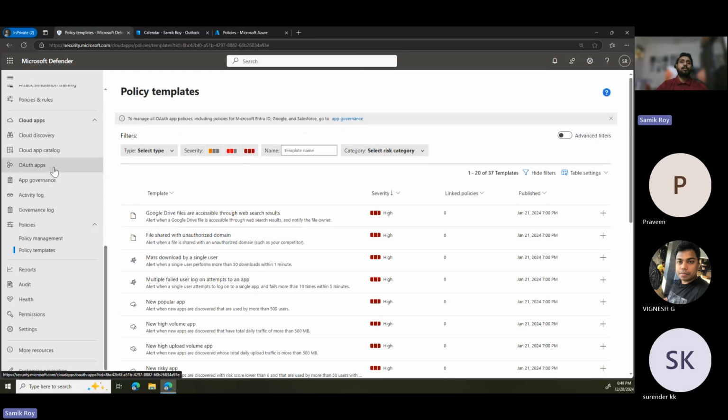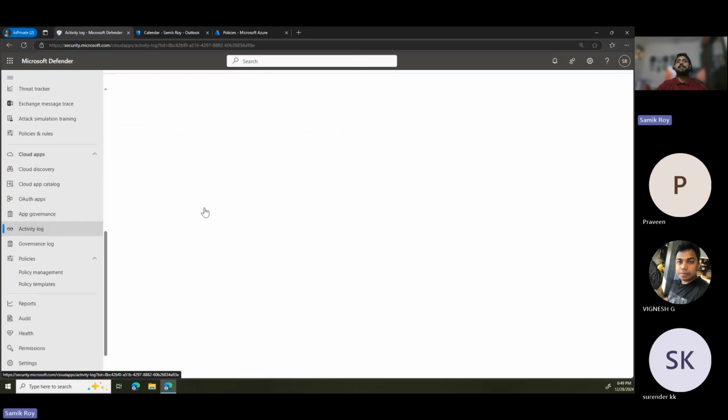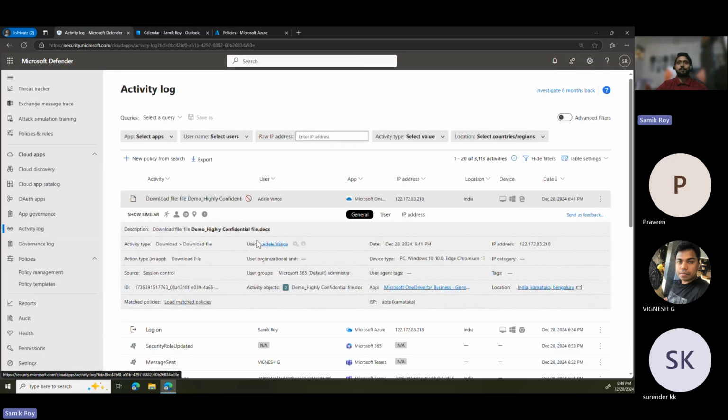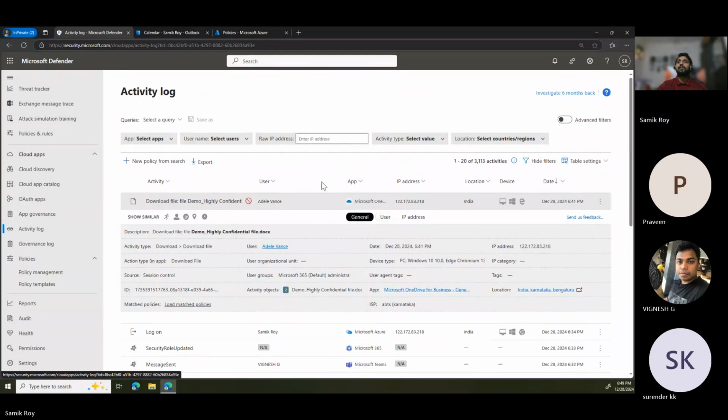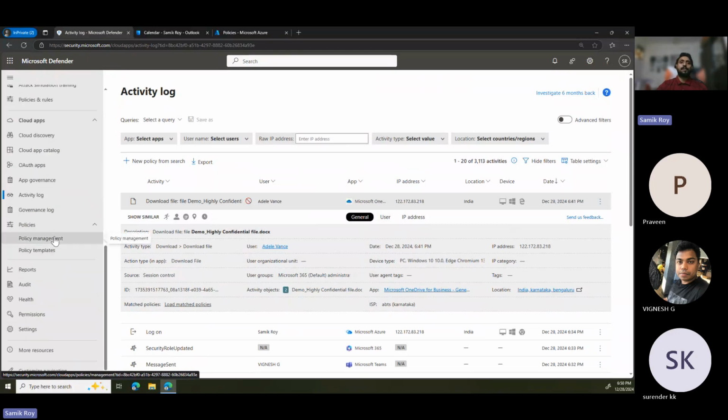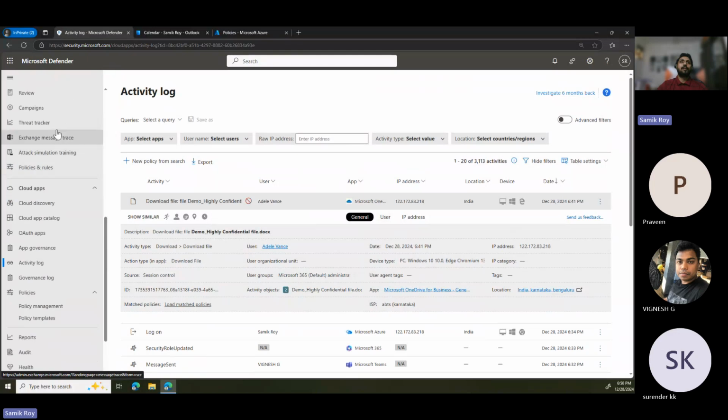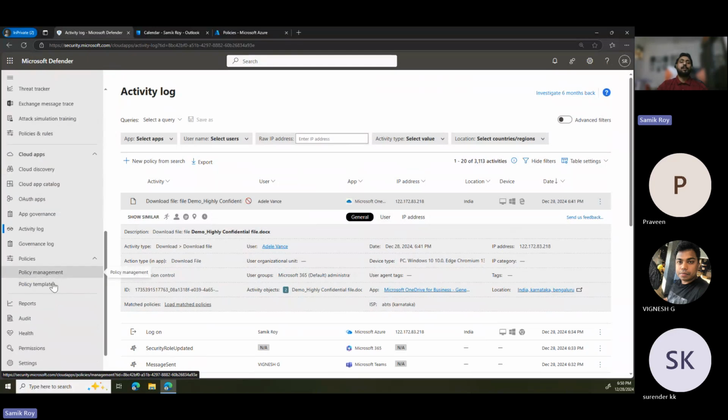And also the activity tabs, wherein let me get to the activity logs, wherein you can see the details around that. If there's a block, for example, in our case, we can look at the policy, we can look at the matched files, we can look at the policy name, activity objects, location, and basically all the basic stuff there. So technically, it is all about onboarding a third-party app, looking at security recommendations, which you also looked at in exposure management, looking at policies, applying policies.